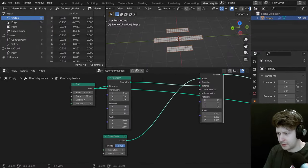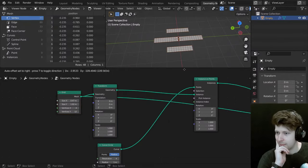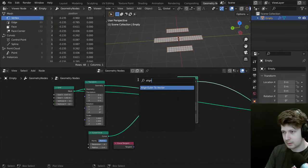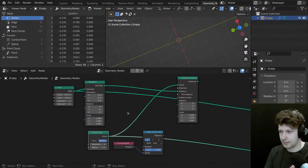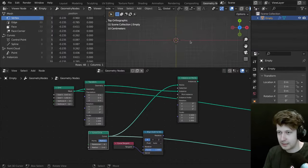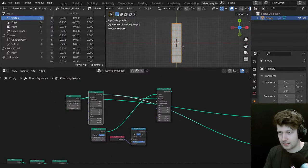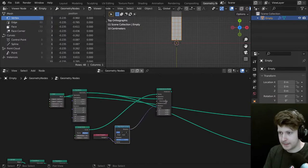Could I get the tangent of the curve? I don't remember what inputs we have here. That's easy. That's almost it. So now I just need to align the Euler to the tangent. So the tangent is just, let's take a look at the circle. Well, it's called a circle. The tangent is just going to go kind of like this. So I want to align the y-axis of my blade along the tangent. And then I do this. And then I have a thing.